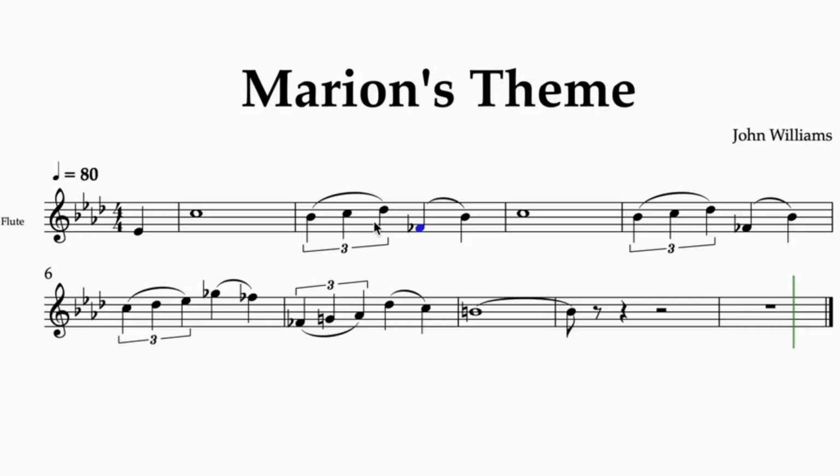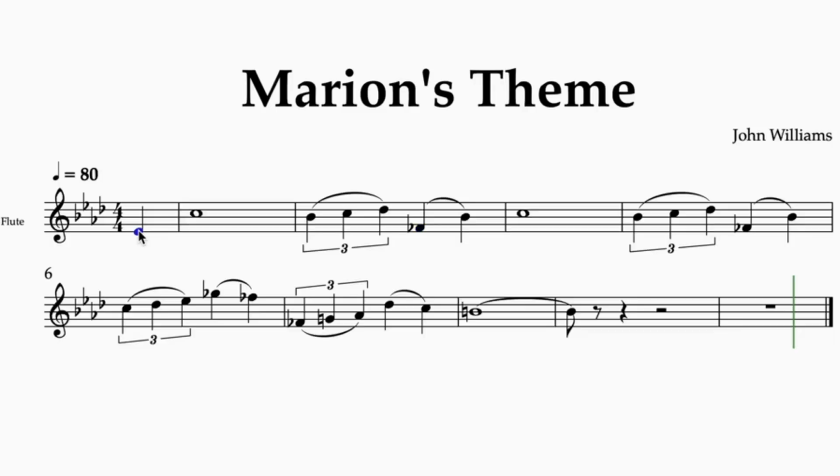So this F flat is enharmonically an E natural, but what is more important to talk about is that it's just a half step above this E flat that we start on. We're kind of in an A flat place, sort of, maybe. I don't know. You can correct me on that if you want. We start, right, this E flat to C, then going down to the B flat. But as soon as we go back up to this D flat, we go down to this F flat or E natural, whatever you want to call it.